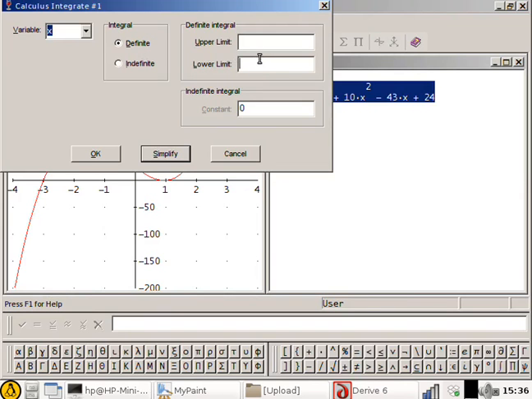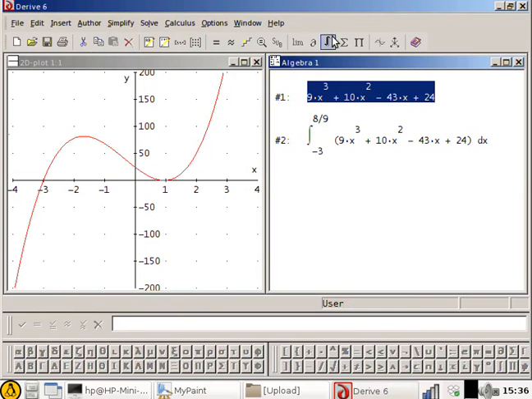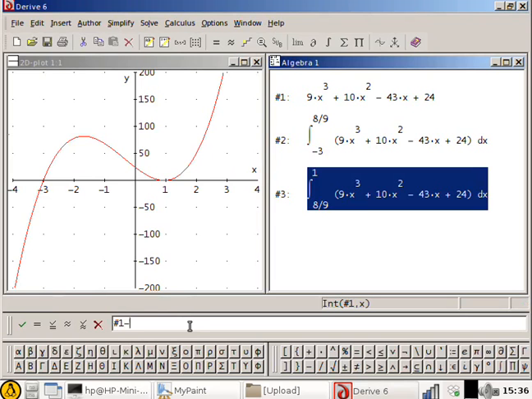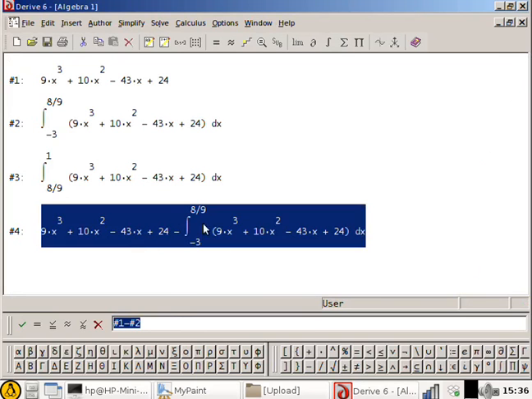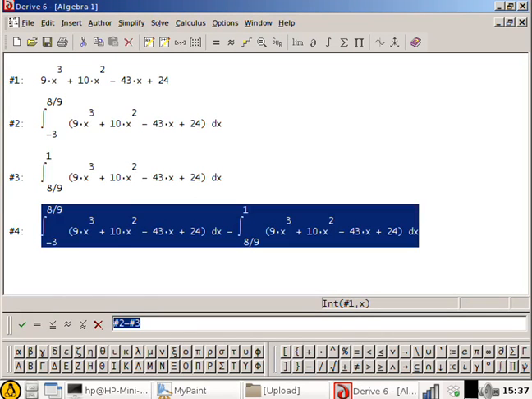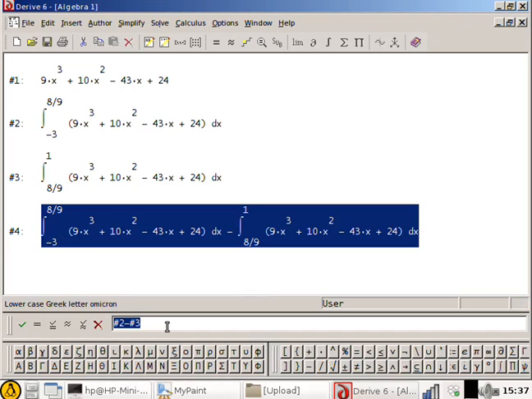It was from minus 3 to 8 over 9, and then my other one was from 8 over 9 to 1, and then I did that one minus that one. Yeah, that's what we had there on this line. Anyways, I just want to get the exact answer to make sure we're right.